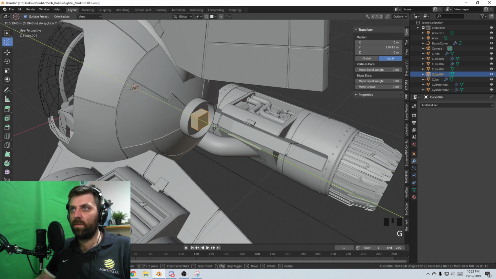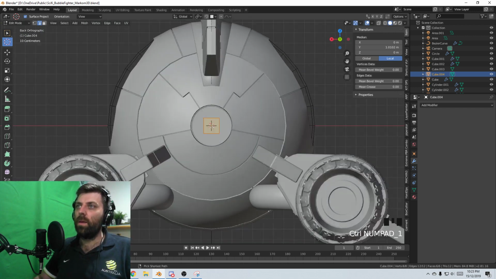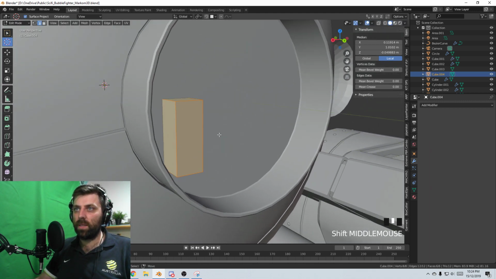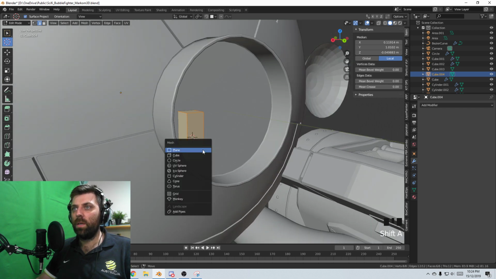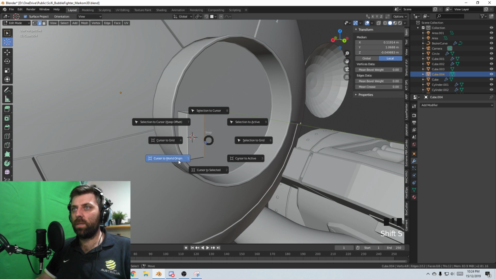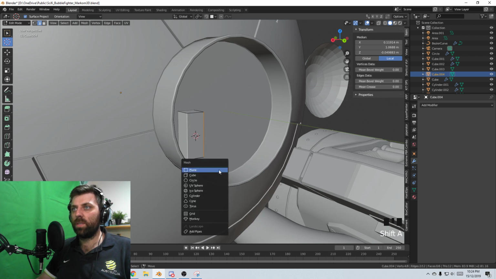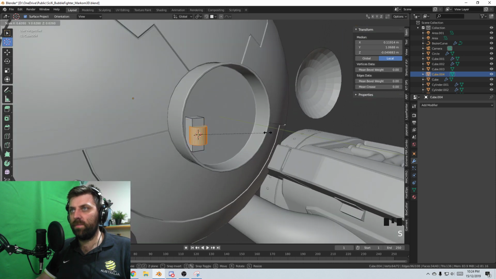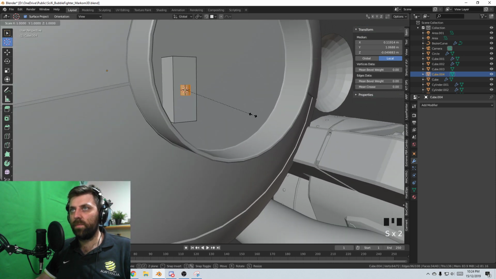So first off, what we're going to build is a sensor reader that will tell us the temperature. Shift S cursor to selected. This will tell us the temperature of outside space.